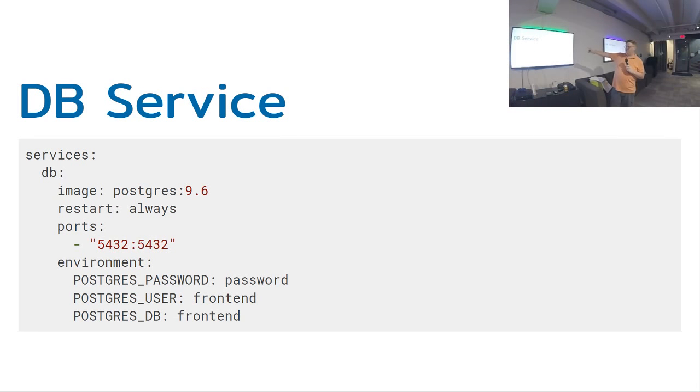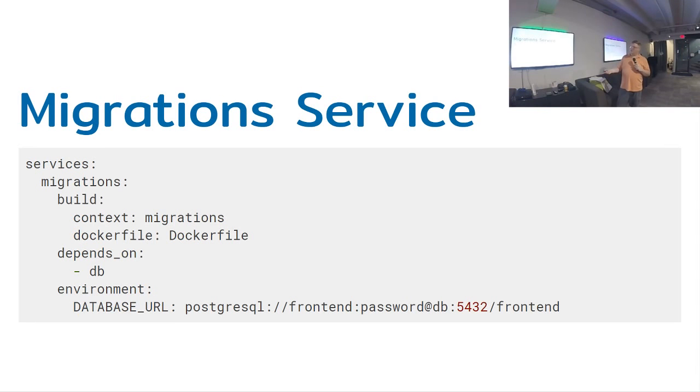So that one section that I trimmed, this is what the DB service looks like. We say, hey, use the Postgres 9.6 image. It should always restart when it exits. There are other options there. You can have it only restart when it errors. You can have it never restart. There's a few options there. We map the same ports we did with that run command we talked about earlier. And then we define the same environment variables that we talked about in that Docker run. And this is where taking all of those little details and putting them in a managed file is what makes everyone's life easier.